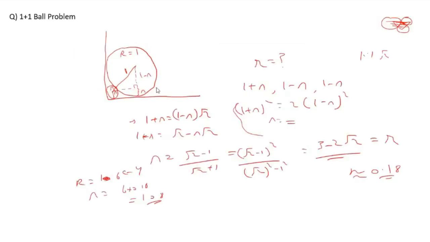Obviously the exam will not say a 2 plus 1 word problem. They'll either give you the figure and mark the dimensions, or they'll give you a word problem. For example, they may say that a ball is pushed against a wall, then in the space remaining between the wall and the ball, there is another smaller ball kept so that it just fits in. If the radius of the bigger ball is this much, what is the radius of the smaller ball? This is just a different way to put it in English, but essentially what they mean is a 2 plus 1 ball problem.